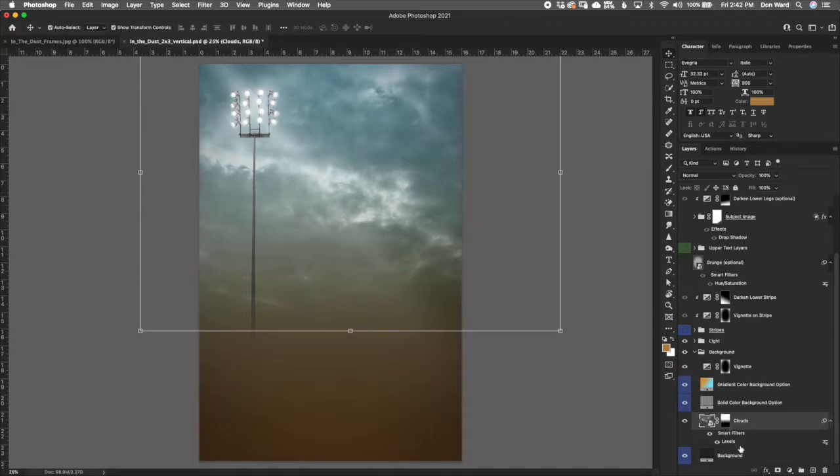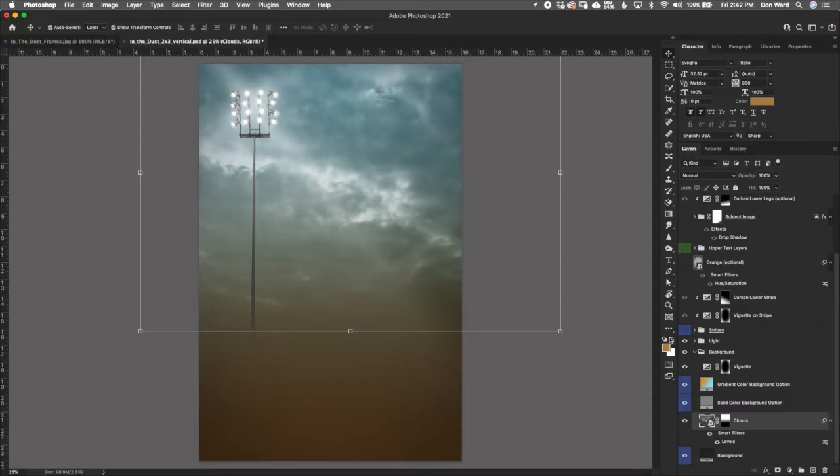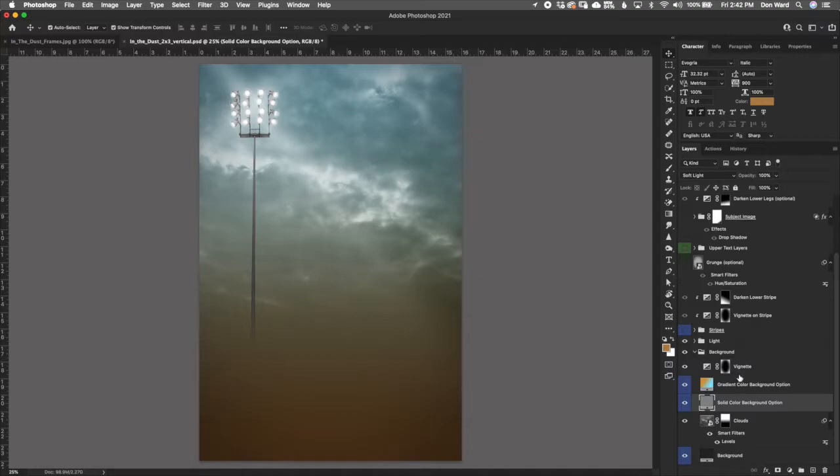And if you want more contrast or less contrast with the sky, you can open this levels adjustment up and play with that a little. But really, pretty much what you're going to do when you come into this background folder is look to change the colors. So we'll talk about the few options. Let's turn this gradient off. If you want just desaturated, black and white, just turn this gradient off and you are desaturated.